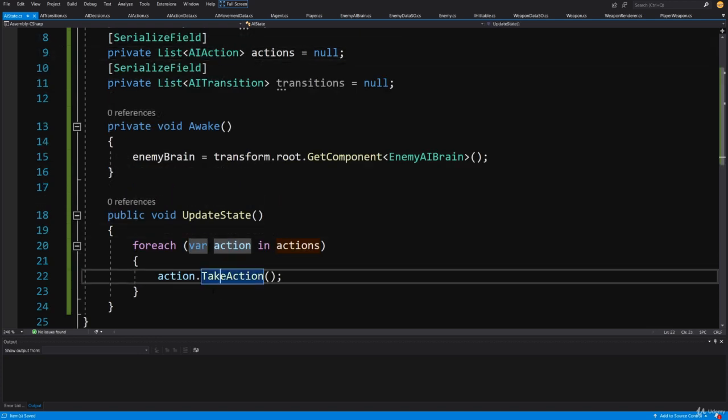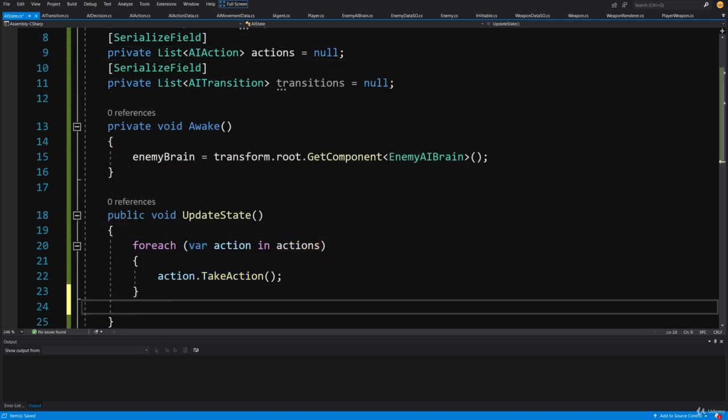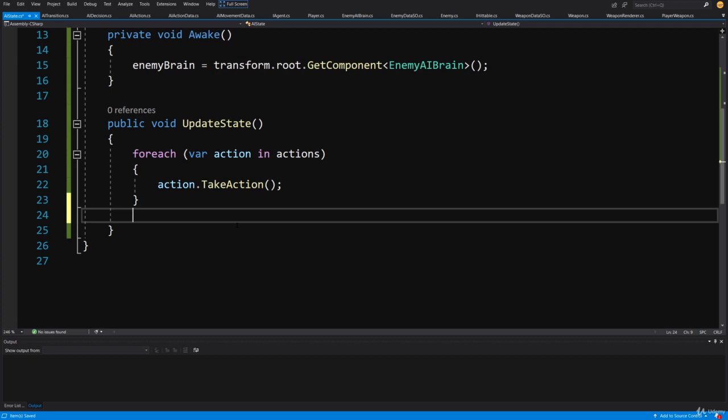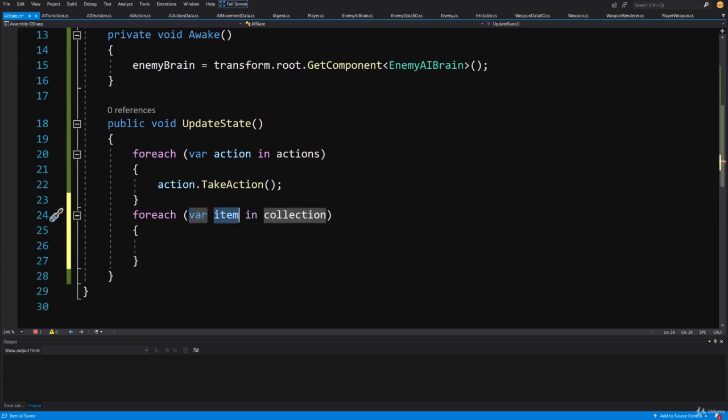So we are ensuring that we are calling each action. It doesn't matter what it does, we only want to call it. Next, we're going to call foreach tab var tab again, let's call it transition, and let's tab again to call it transitions.